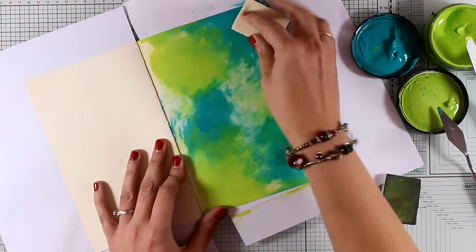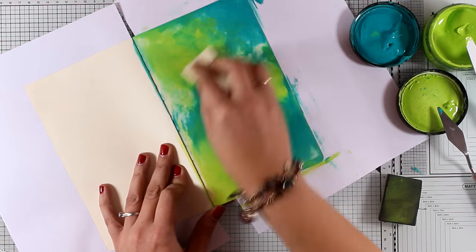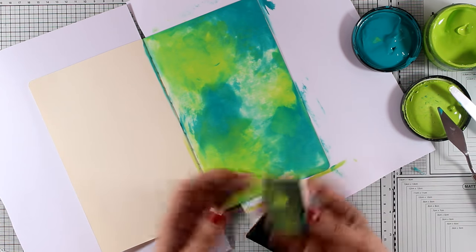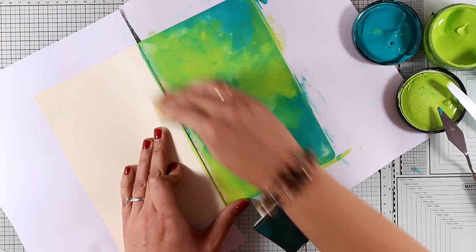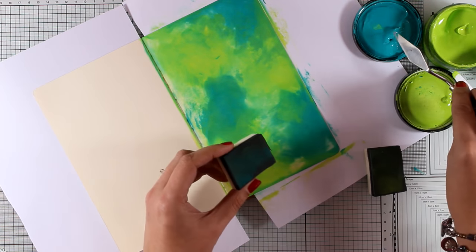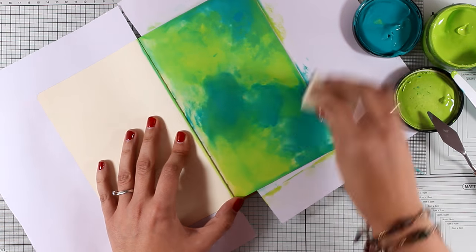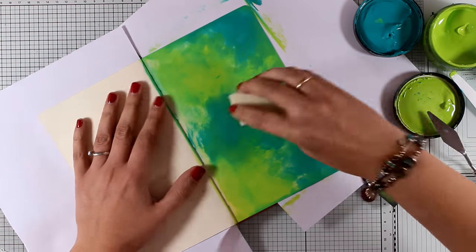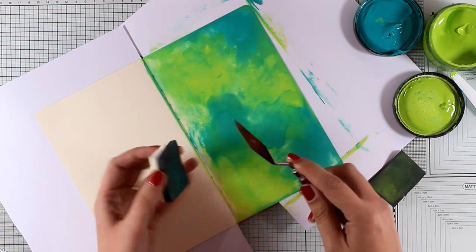This is a very quick and easy technique that gives great results, but the only thing you need to keep in mind is the color wheel theory. Make sure you use colors that will not turn into mud on your page, and if you use colors that go well together you can throw in way more than two. I add only a dot of acrylic paint each time on my sponge and then blend it around, because it is always easier to build up layers rather than remove paint if you apply too much from the beginning.